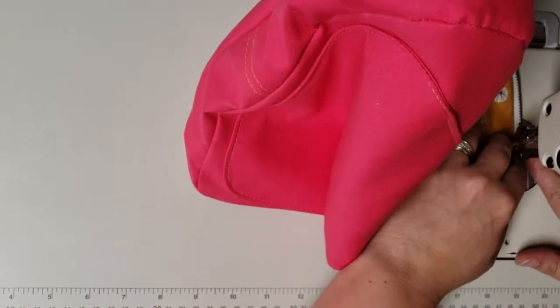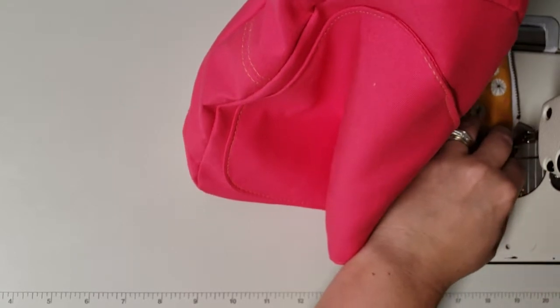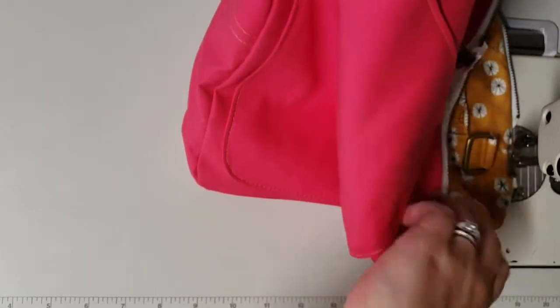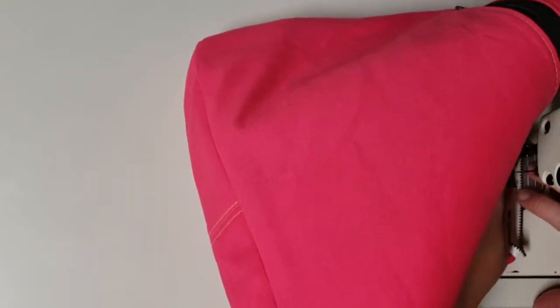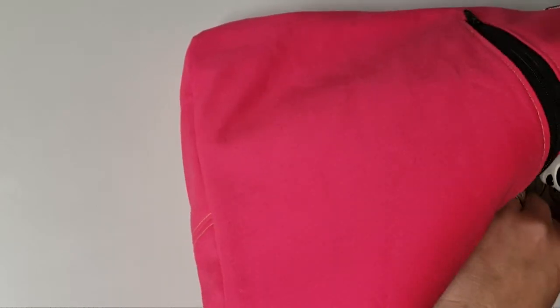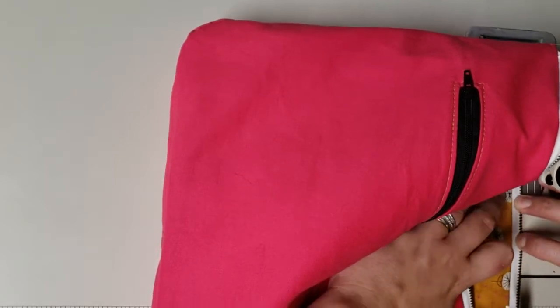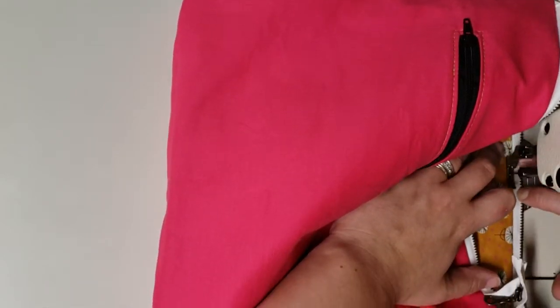And we'll just do a couple stitches and then back stitch. And I did increase my stitch length to 4 for top stitching. And we'll just do 1/8 of an inch all the way around the top of the bag below the zipper. And I made sure that I pressed the lining and the exterior both away from the zipper. So you're top stitching a nice even 1/8 of an inch, hopefully on the lining side too.